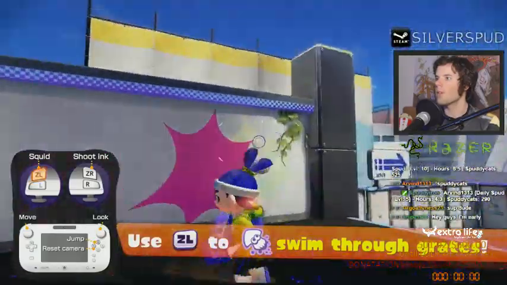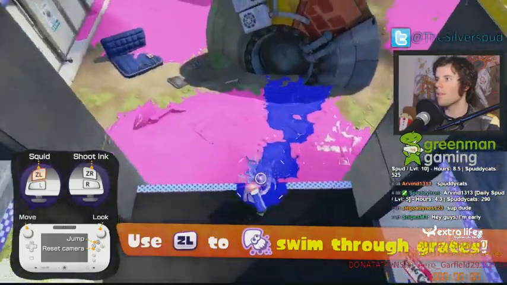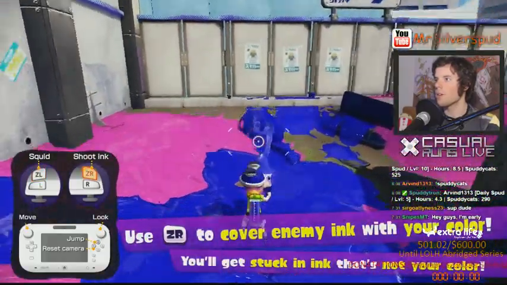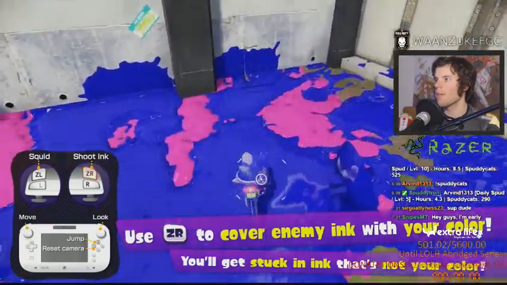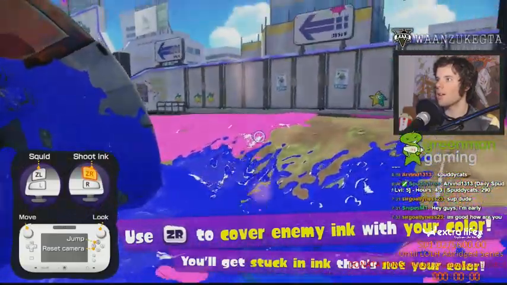Alright, looks like these walls have a cushioning or something that prevents us from getting paint on them. Press ZR to cover the enemies, okay. So I'm trying to get rid of all the pink ink. Some pink ink on you.